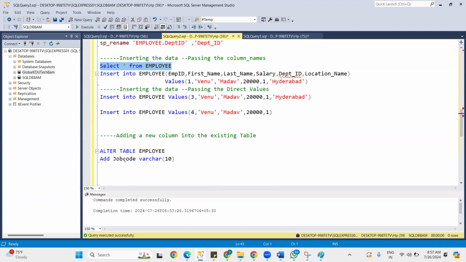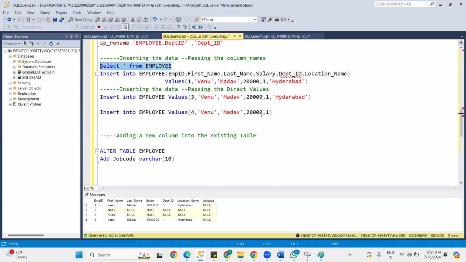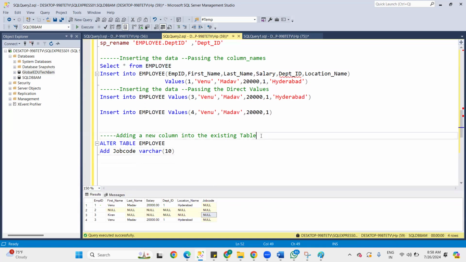The values are still all coming as NULL for the time being. This is the way of adding a new column to an existing table.